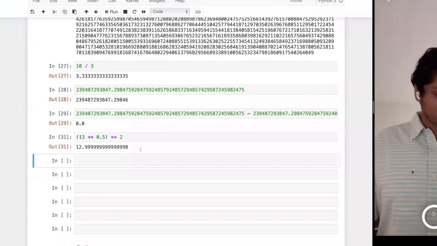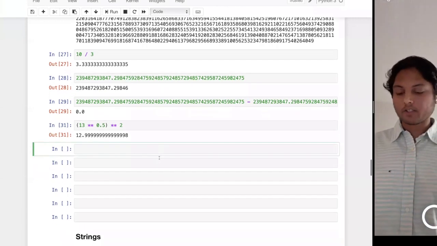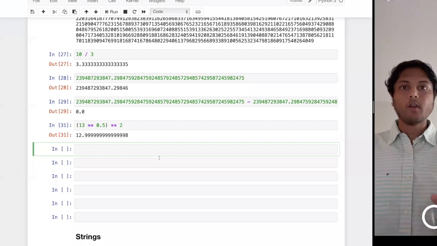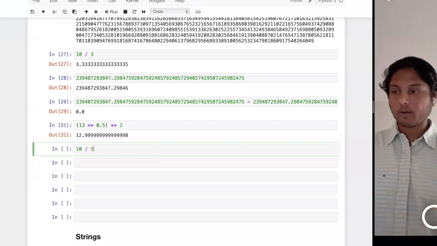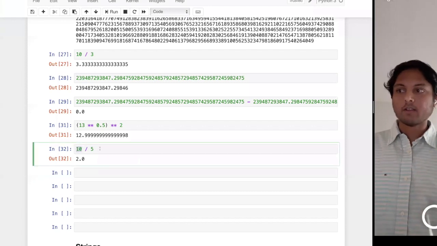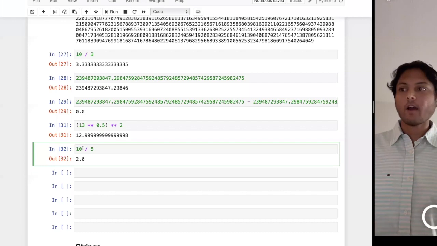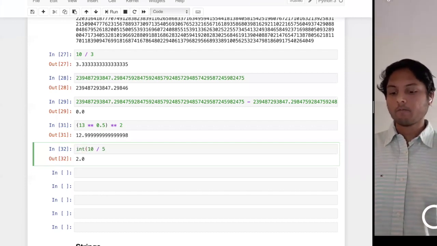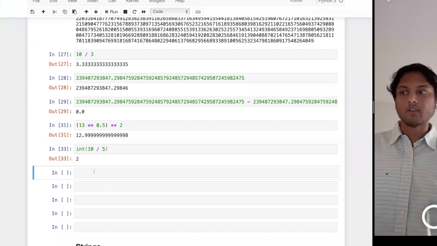Scientific notation. Someone already guessed the next thing that we're going to talk about. All right, so actually, before we get to that, one thing I do want to point out is you can do conversions between numbers of different types. So if I do 10 divided by 5, it's an integer divided by an integer, which gives me a float. That's just what Python does. But if I want to see that as an int, I can convert it to an integer. You use the int function to do this. So you can do int of 10 divided by 5. Now we get 2 without the decimal place.